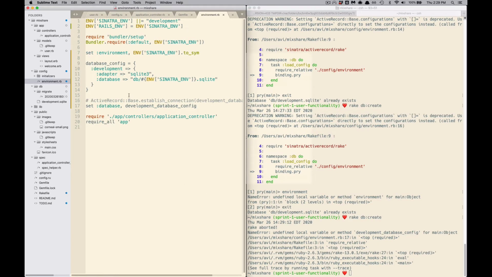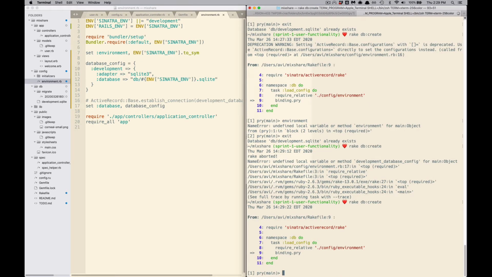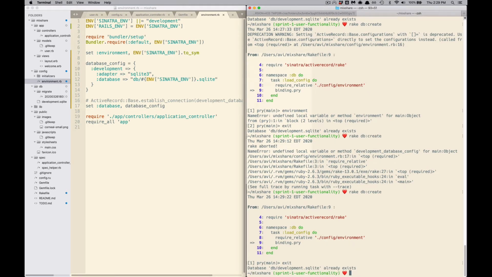Okay, no problem. Awesome. Okay, great. No deprecation warning. So that is the better way to do it, right?